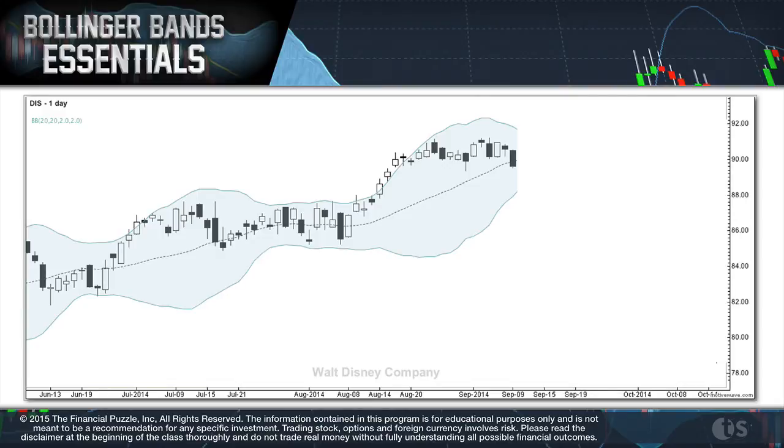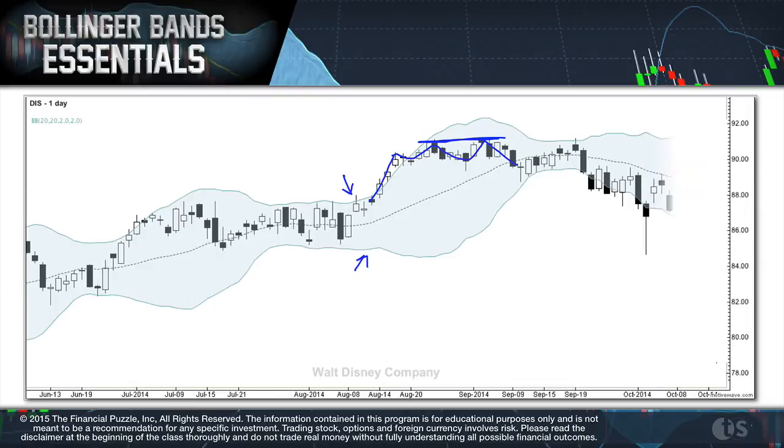Let's look at this Disney trade, and I'll show you how this is setting up as a reversal. So notice first how the play shapes up. We had our squeeze, or relatively speaking, a low period of volatility. It pushes outside. Now, this was not a huge move. It was about a $4 move. But watch what happens as it starts to move sideways here. You see that M pattern that's starting to shape? There's your M. We've hit the same resistance level twice, and it's starting to break down to the downside.